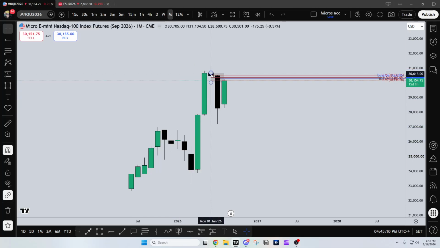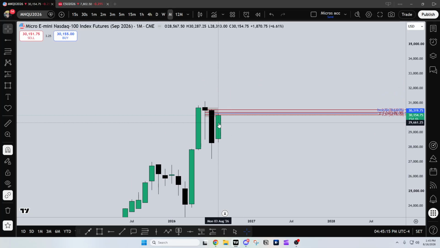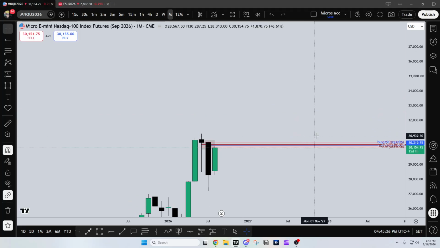So I'm going to see this as an order block being formed and that we're just going to be bullish afterwards. So we're going to be bullish probably for the rest of the month and take out all-time highs, probably close above this order block this month, and then just be bullish. And then I want us to trade to like 32,000 because it's a big figure number and we're in all-time highs.